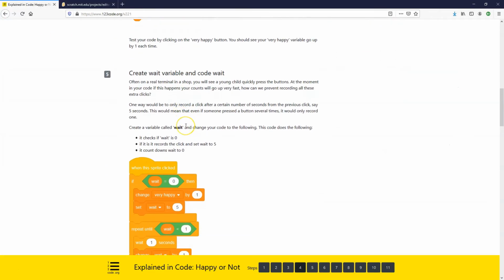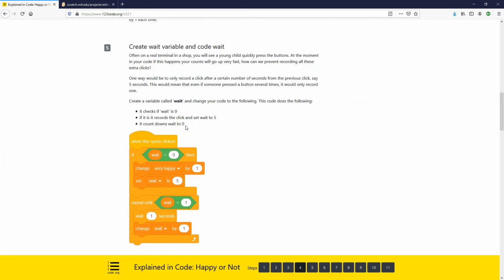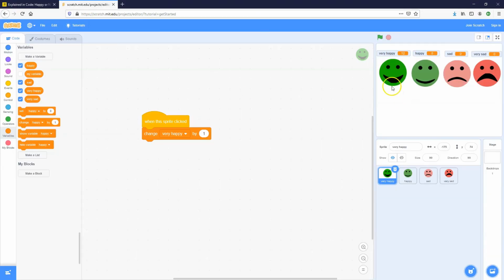Okay, so as I mentioned in the intro, often when you see these terminals in real life, I know my kids certainly love to do it, they go up and press the button, but they don't just press it once, they press it a bunch of times. And that obviously will knock out the figures that the terminal is trying to record. It's just trying to record 1 vote per person. And if somebody goes in and presses it a number of times, that knocks out the totals that they're really looking for.